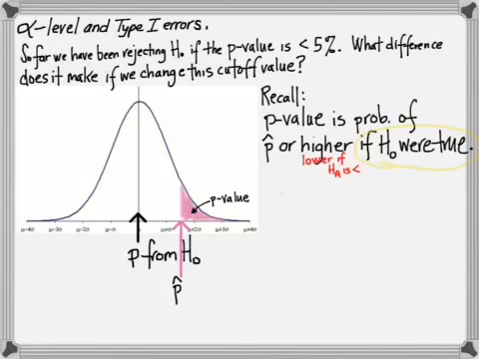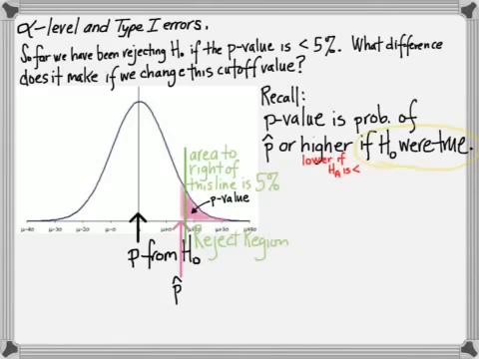Now, let's say our cutoff value is 5%. If you use your calculators, you can work this out. I'll do it as a little quiz later. There's a certain z-value in the normal distribution which cuts off precisely 5%. So the area to the right of this line is exactly 5% of the area under the normal distribution.